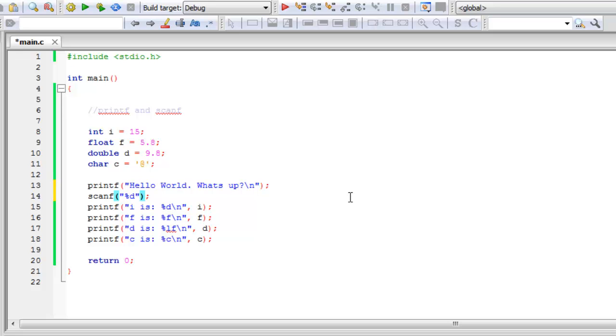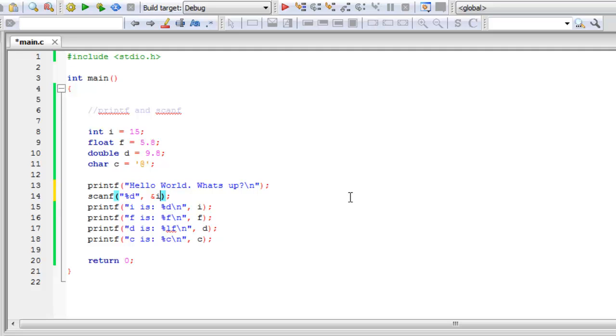One more thing, you want to come outside the double quotes, comma, and then the variable in which you want to store the data, which is I. So it's pretty similar to printf. It's almost exactly the same thing, except there's one thing. You're going to need the ampersand, which is also called the address operator.